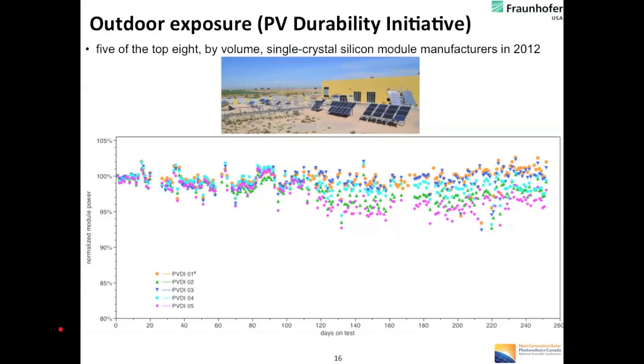It has to do with how modules are rated. They're rated under a very narrow set of conditions. They're rated at STC, and one simple environmental impact that could be changing is spectrum. When a module gets rated, it gets rated under a standard spectrum. Nobody's paying attention essentially to energy yield with the rating. The rating, again, goes into that whole dollar per watt way of looking at modules. It's a very narrow specification. And so the other thing is that the seasons have changed. So you really do need to wait a whole year to see if they come back up.